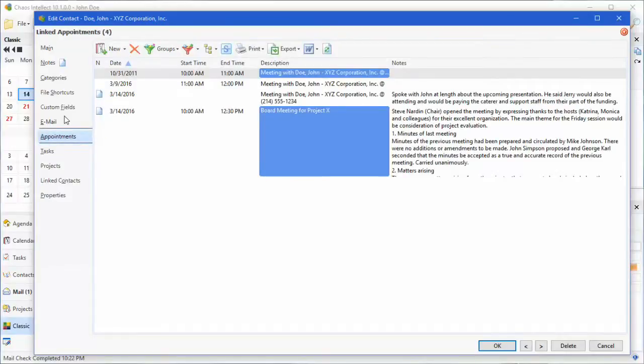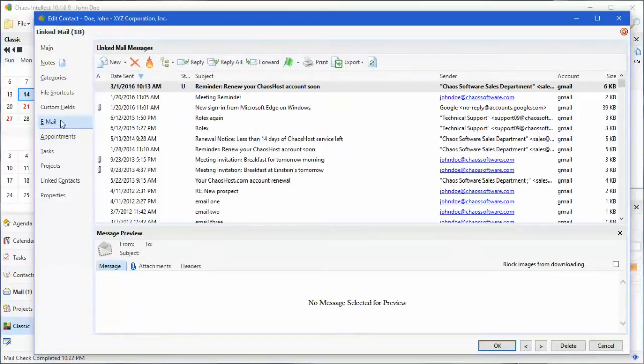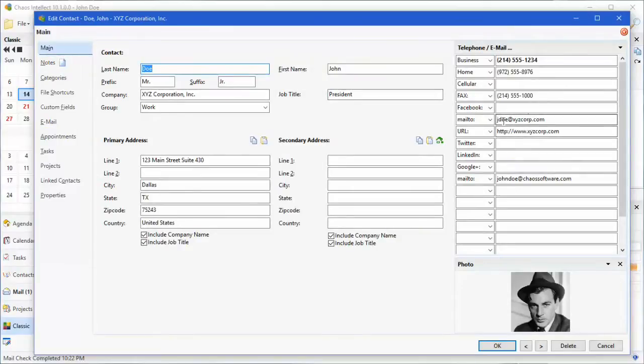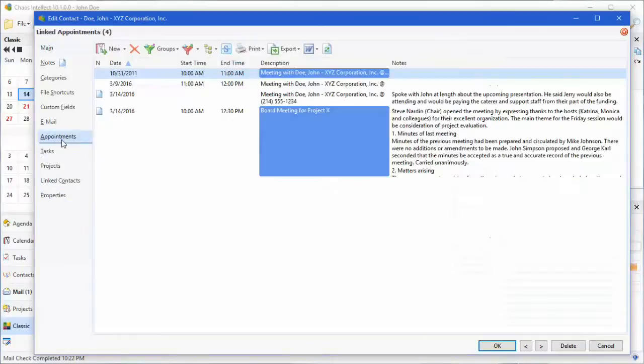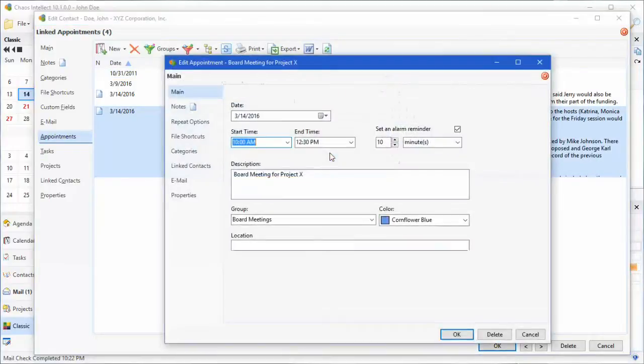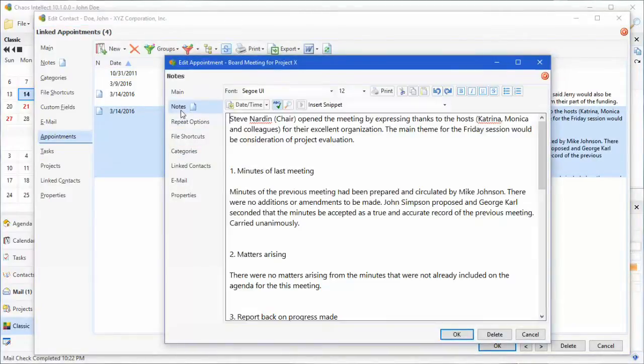And if you're using the Intellect program, it's also got their email history of the messages they sent to me or I sent to them, just gathered automatically based on the email address matching the email addresses on the contact itself. So the contact really becomes a hub, but it's also a gathering place where all of this history is available. And I can click on the details of any of these to get more information about them.